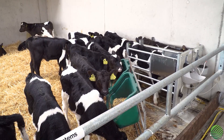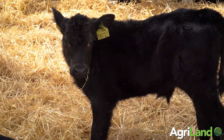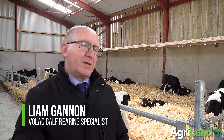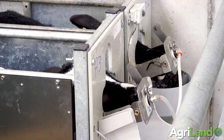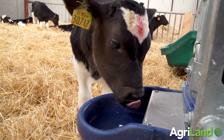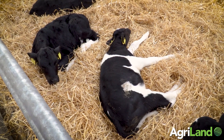The first thing, more important to me than the milk replacer, is getting those calves onto the farm, whether they're coming from a mart or directly from another farm. The main thing in terms of feeding a milk replacer is the first feed and not overdoing the level of feeding. For calves that travel a long distance, what's more important than the milk replacer is rehydration and giving those calves a chance to settle down from the stress of a long journey.